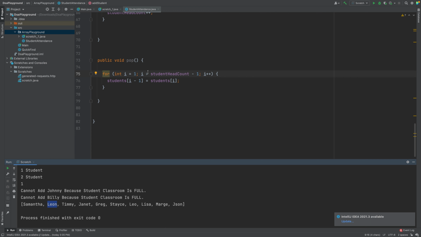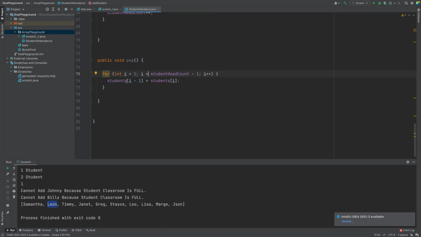As long as my head count minus 1, my head count will be the amount of people in here. In this case, 1, 2, 3, 4, 5, 6, 7, 8, 9, 10, 10 minus 1 is 9. As long as i is less than 9, keep adding them.